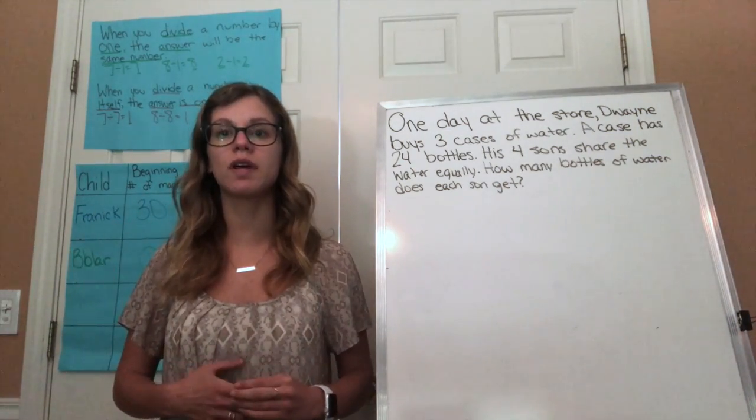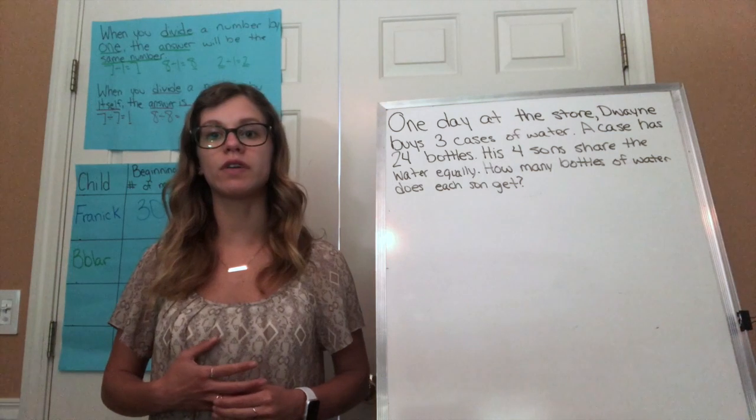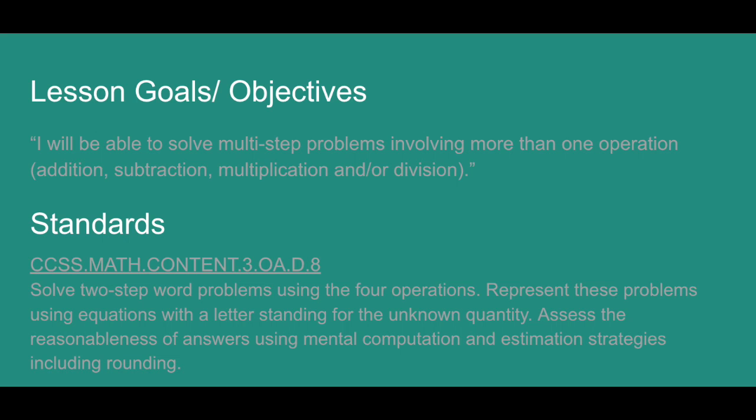So I'm going to pull up our lesson goals and objectives for today's video. Our lesson goal is that I will be able to solve multi-step problems involving more than one operation. So that's either addition, subtraction, multiplication, and/or division. And below are the standards of what we're going over today.